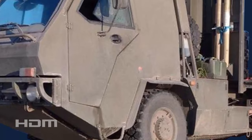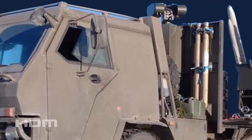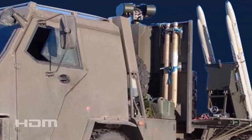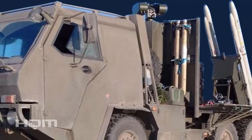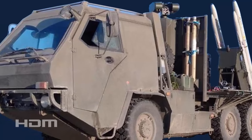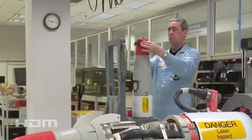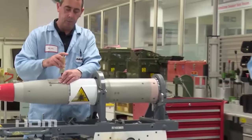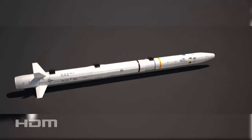In August 2023, the United Kingdom approved additional military assistance to Ukraine by delivering this new mobile air defense system, combining ASRAAM anti-aircraft missiles with the Supercat High Mobility Transporter (HMT) wheeled vehicle. This collaborative effort between the British Ministry of Defence and MBDA, the missile systems manufacturer, has resulted in an innovative air defense solution not yet employed by any other military.